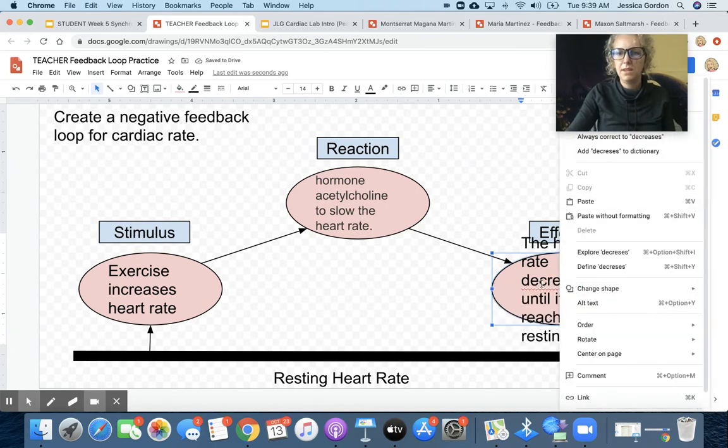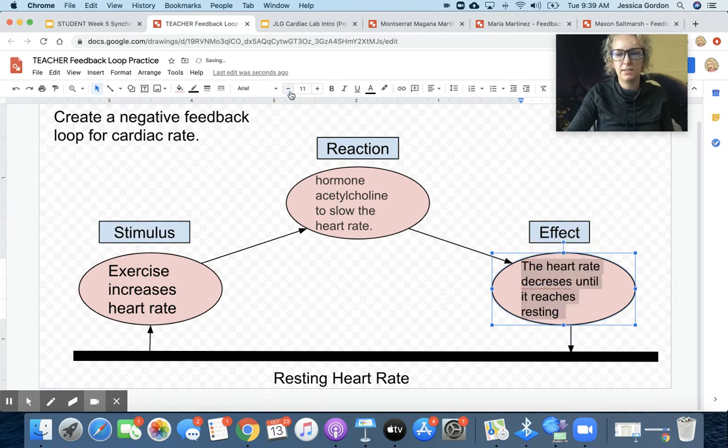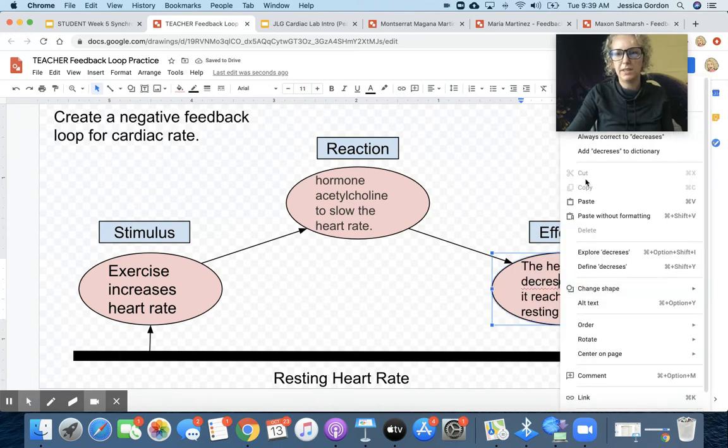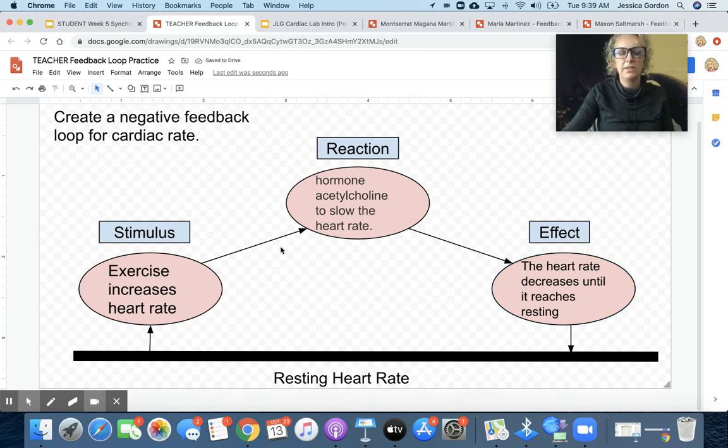And then I'm going to kind of reset the fonts here so that it looks nice. Check my spelling here. Okay. And so essentially, it's just a quick way for us to look at what happens when the body leaves homeostasis. So once again, our stimulus, exercise, increases the heart rate. We can leave it out of balance for quite a while before we need to bring our heart rate back down. So what happens as soon as we stop to exercise?